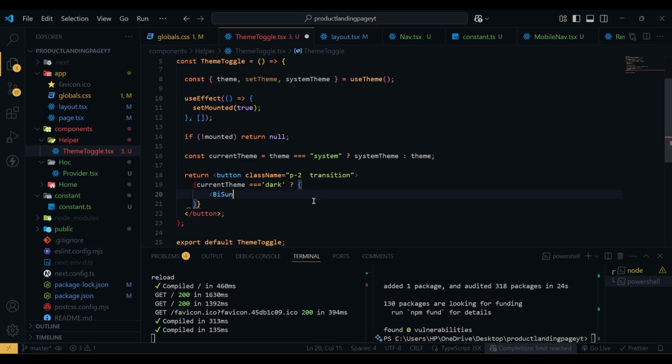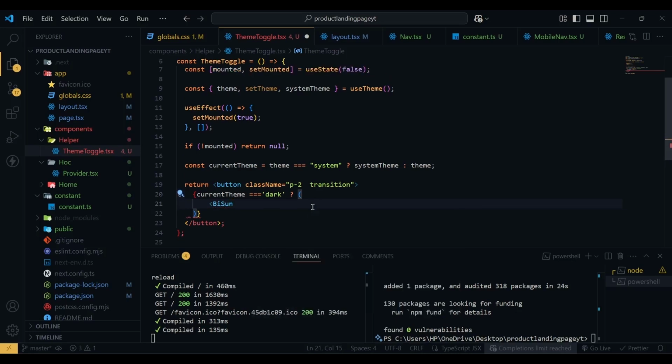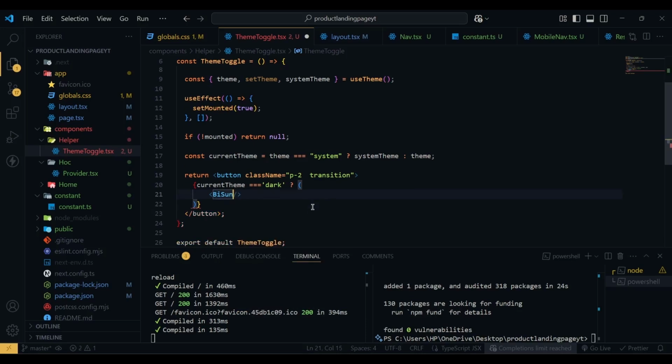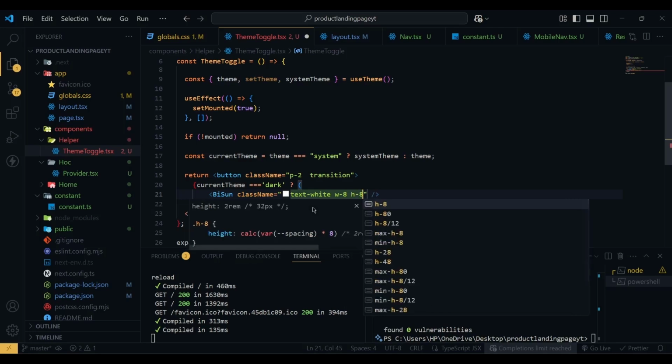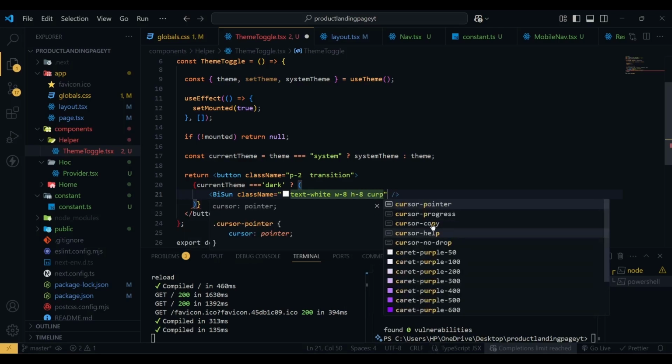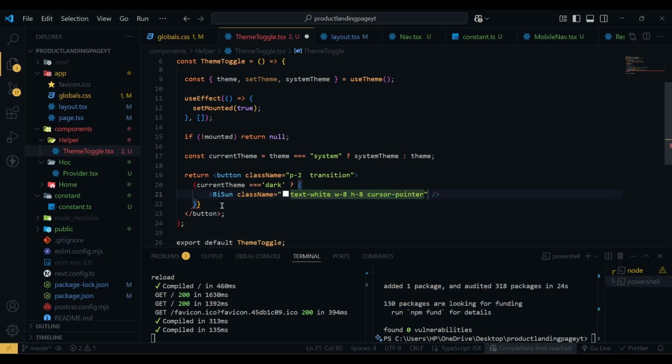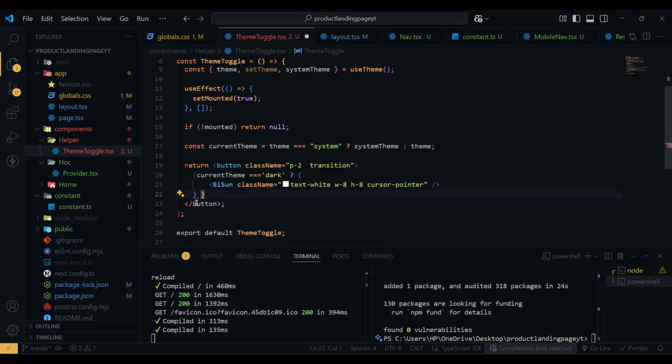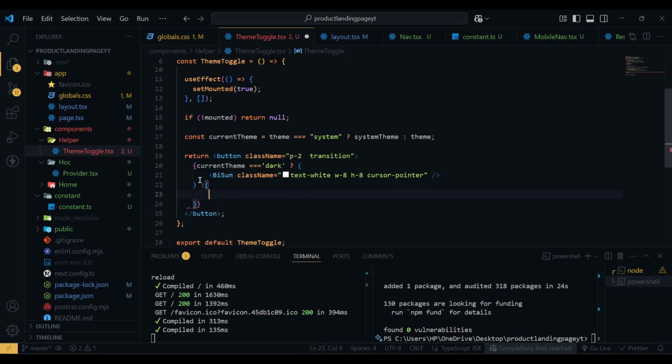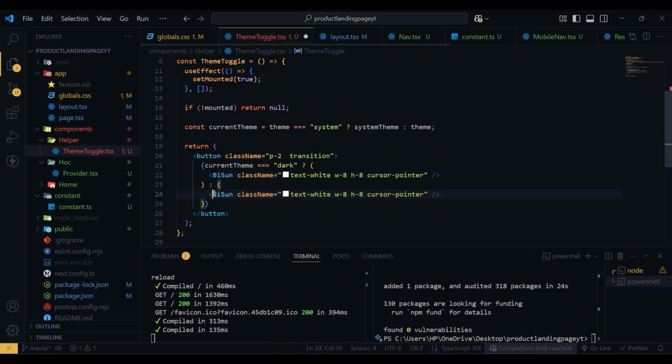So BiSun from React icons, and here we will have some class names, text white, width 8, height 8, and cursor pointer. That's it. Otherwise, we are going to use a moon icon. So first let's copy it and replace this with BiMoon. That's it.